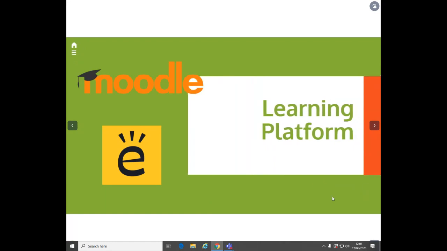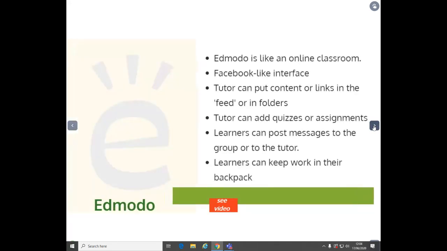The second thing that was a huge thing for us in bringing our students online was having a learning platform. And I know that we're talking about moving to Moodle and Teams, and there's all sorts of new and exciting opportunities coming up for us. We've been using Edmodo, but whatever the platform is, I think the important thing is that it's accessible, and that it's easy for the learner to get into and to use.